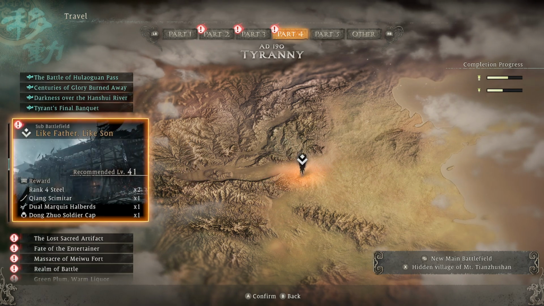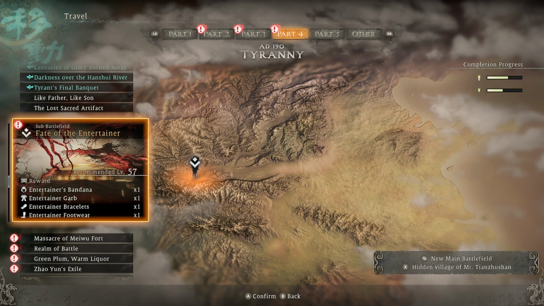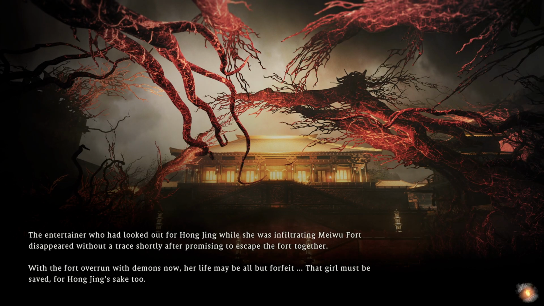We're going to go over to Fate of the Entertainer. And we're just going to go here for the Dragon Essence. So I'll show you right where it is, and we're probably just going to jump out. If you want to, you can go ahead and complete this one. This one's not that hard to do, but we're just going to go for the Dragon Essence.